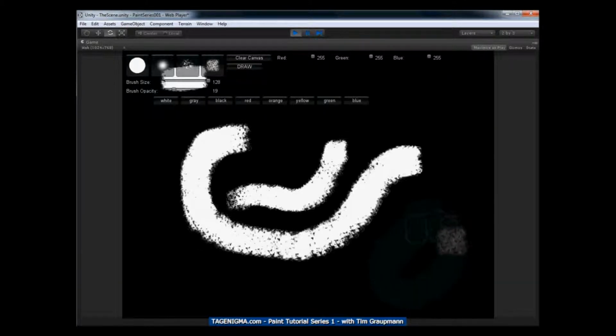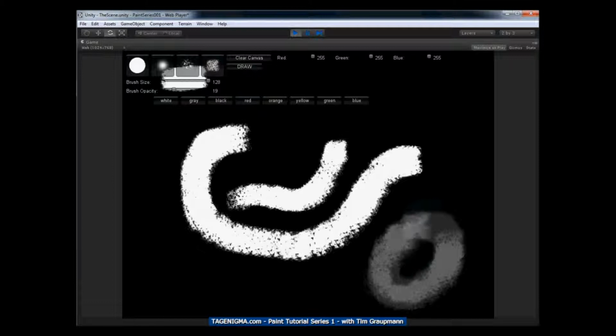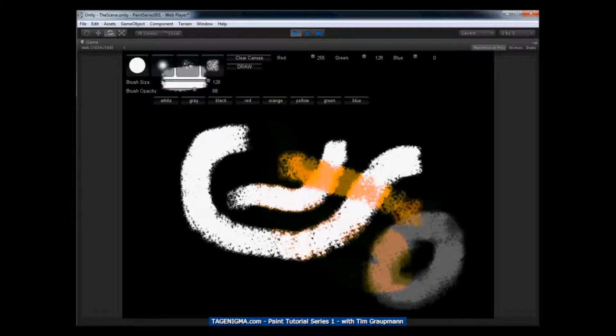Here I'm doing circles over the same place, and it's not exceeding the opacity of the original color until I click again. I can loop around, and it didn't exceed. I can draw over orange a few times, and it doesn't exceed the opacity that was calculated when I first clicked on the brush stroke.